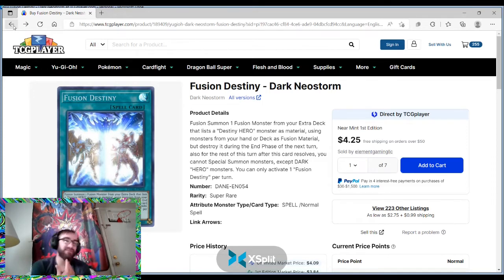Now, Celestial can do things on the field, Dasher can do things on the field, so that makes him better than Red Eyes, Black Dragon, and Dark Magician. But overall, I just don't think the ROI on investing in Fusion Destiny, DPE is there, because all that's going to happen with DPE is it's going to get reprinted in the tins. So I think hold off on investing in this now, because what could possibly make this card go up in value?